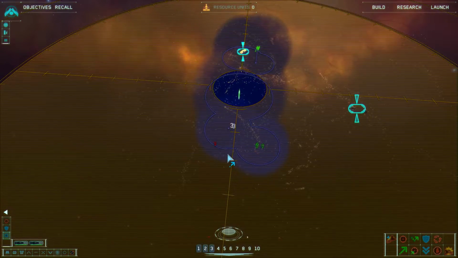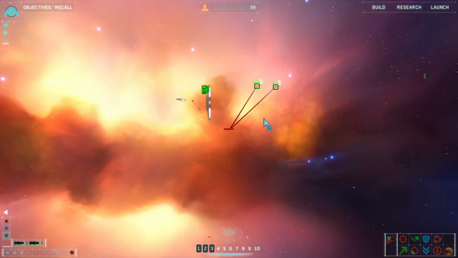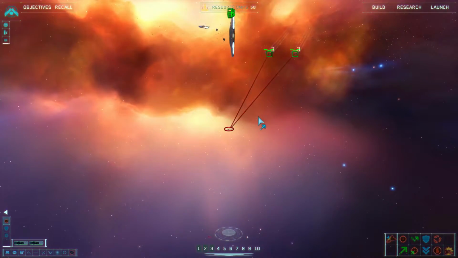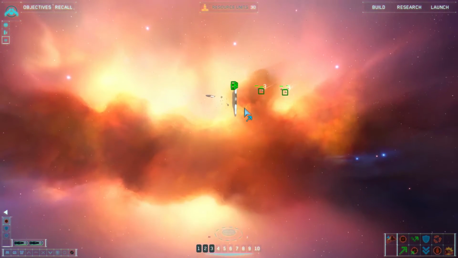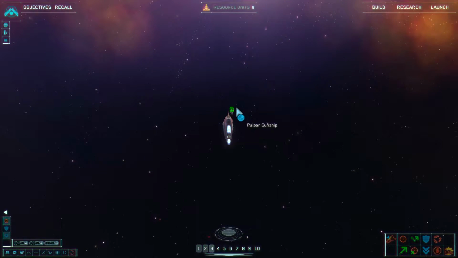Oh, here we go. Unidentified probe detected. There it is. Attack coordinates locked in. Show no mercy. Come on. Group 3 has defeated the enemy. That was easy enough, wasn't it? Pulsar gunship squadron complete. Upgrade complete. Group 3 reporting. How many?